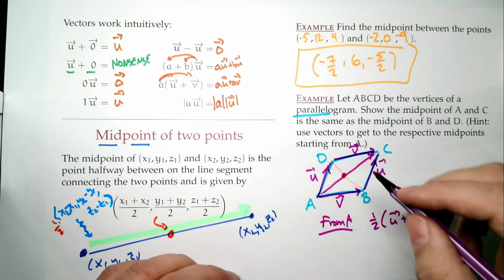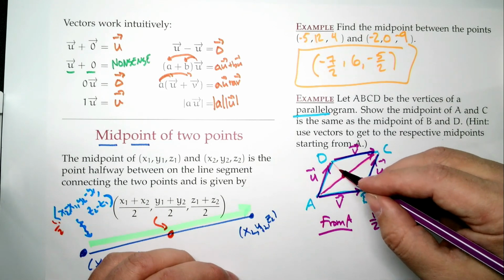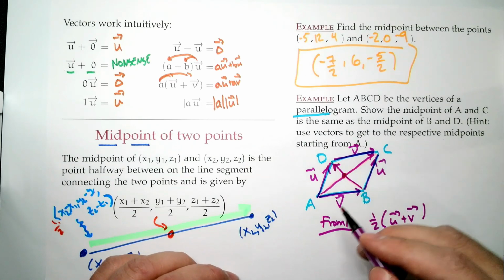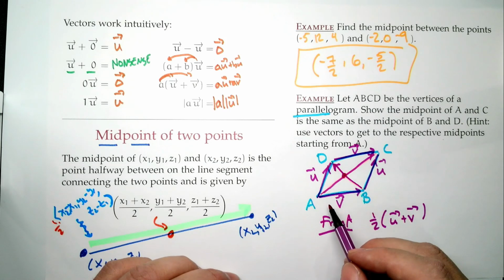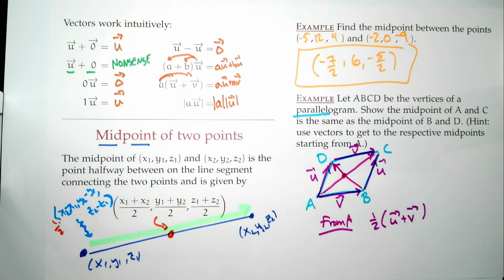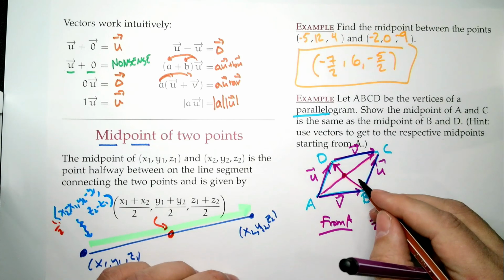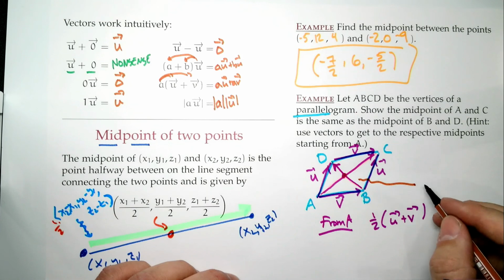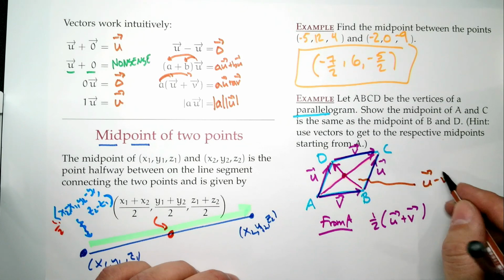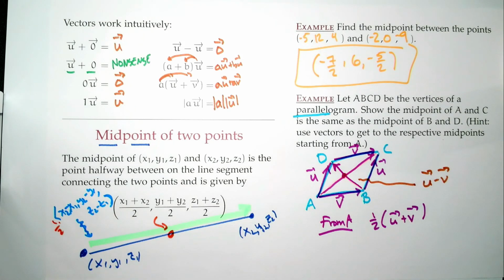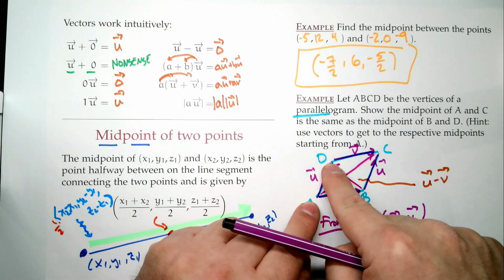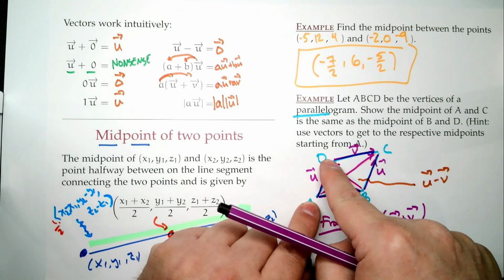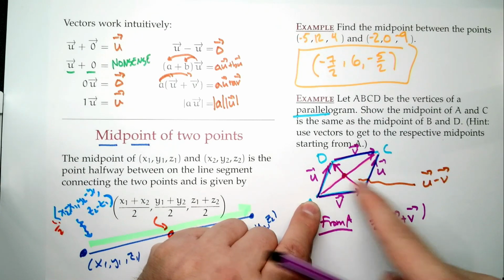Now, this one is a thinker. What's this vector? I'm going from B to D. Thinking, processing. Do you have an answer? Negative something? It's going to be u minus v. Now, if you want to figure out why, just think about the effect. If I go v and then I go that vector, it's the same as u. So v plus whatever this is better be u. So it should be u minus v.